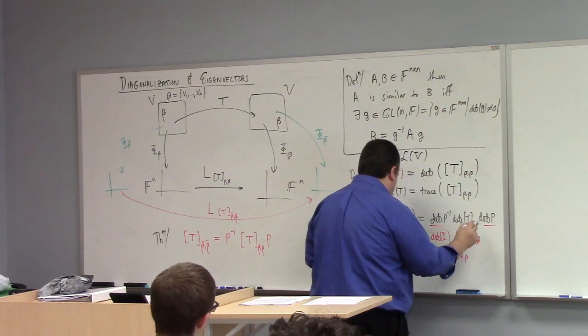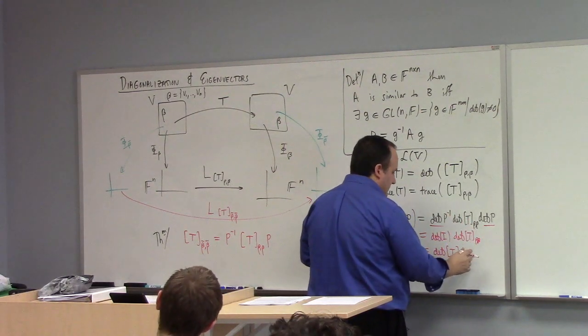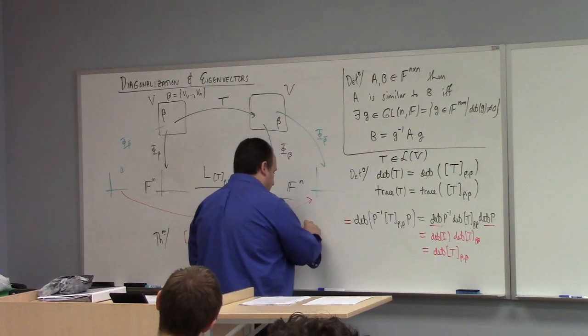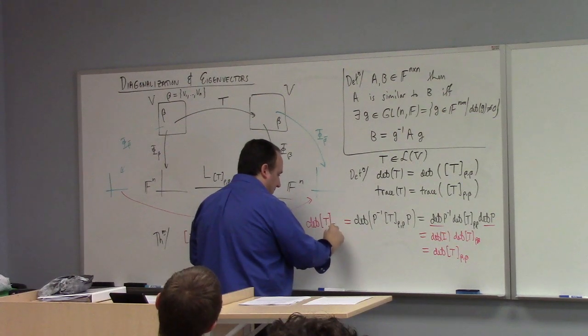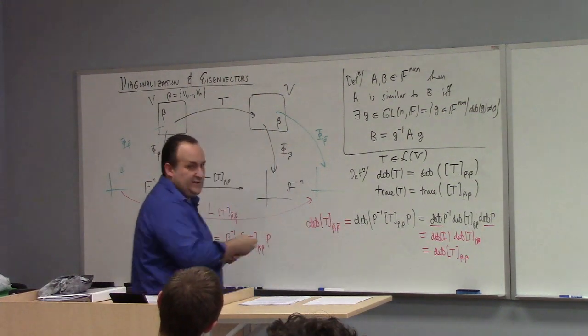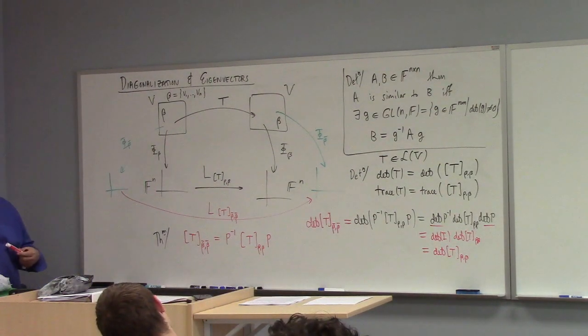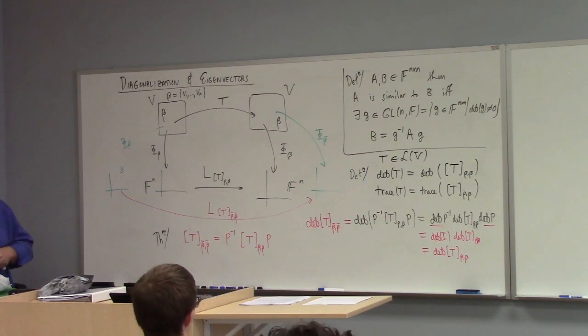Well, excuse me, beta bar, my bad. Oh, well, yes, fine. This is fine, that's what I meant. But this is literally the determinant of T beta bar, right? That's the coordinate change formula. So the determinants of similar matrices are equal. And a similar calculation goes through for the trace.